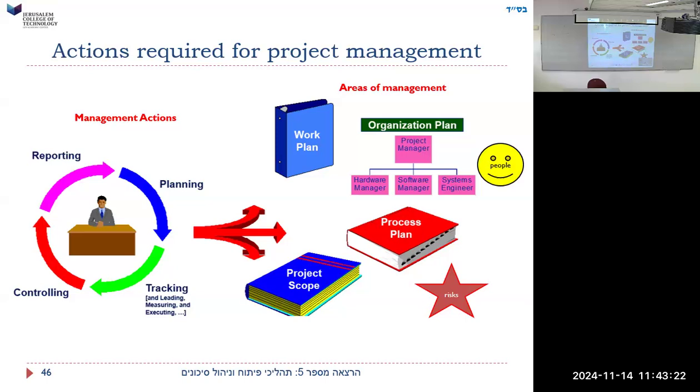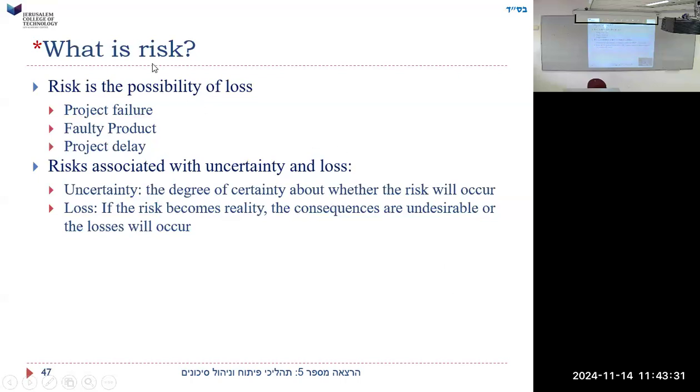So it's that same picture we saw in the beginning, here I did translate it. Management actions, areas of management. Okay, and here you see that risks is there. What is risk? So these slides with the little red star here are ones that I added to the official slides, based on some other things that I was done.